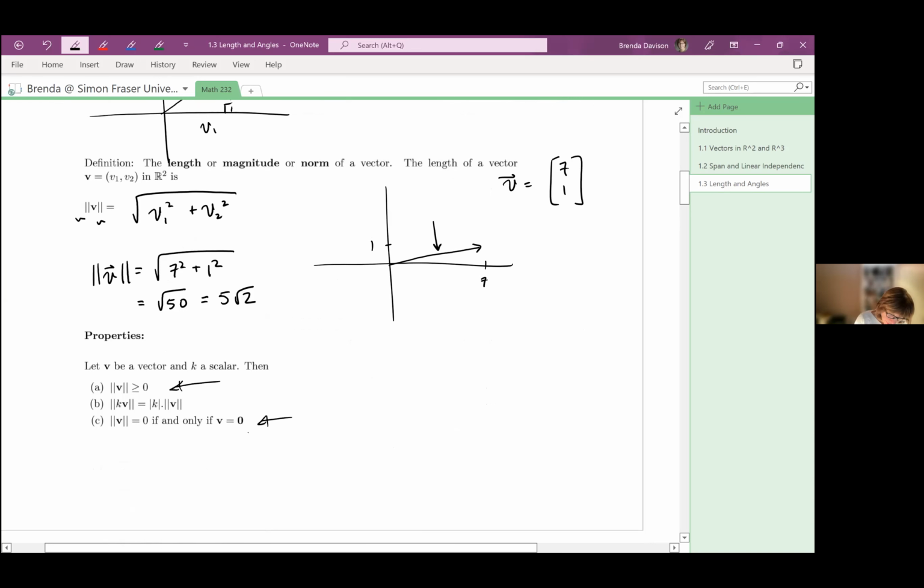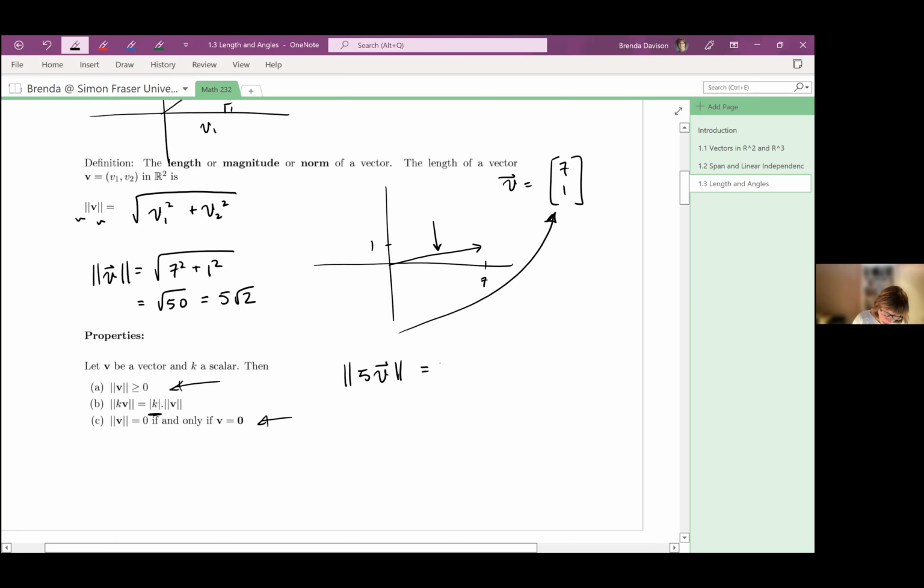And also, if we multiply a vector by a scalar and then ask what the length of that is, it's the same as taking the length of the vector and multiplying by the absolute value. Notice the absolute value signs, the absolute value of the scalar. Let's just see what that is. We've got a vector above there. Let's just take the norm of 5 times v, where v is going to be the same guy here.